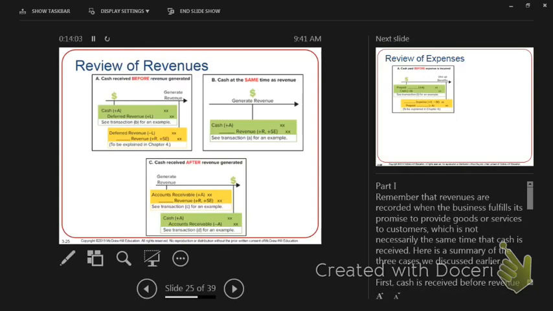Connect might be picky. Remember how I said I didn't care if you put service or sales? Connect might be picky. So when you get to Chapter 4, it might make you pick between sales and service revenue. Sales is when you're selling an item. If you go to the bookstore, it's sales revenue. If you come here to teaching, it's service revenue. The difference is you're not selling an item.